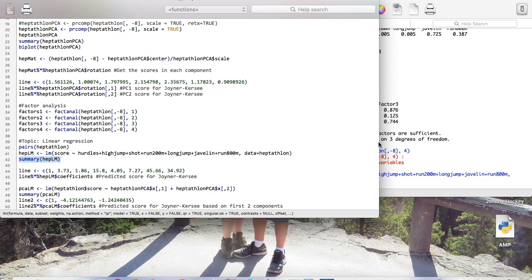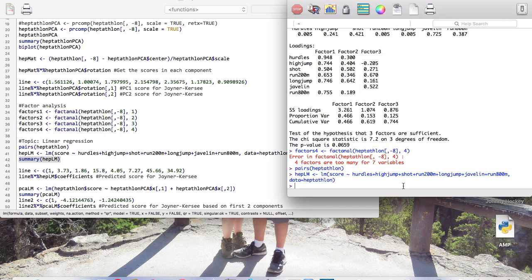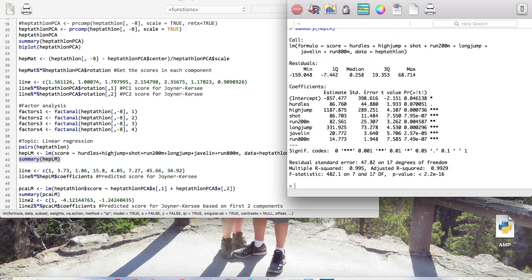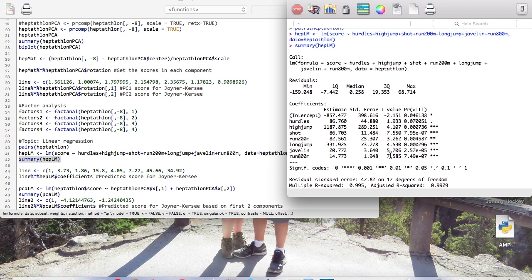Okay, so we've gone and defined our heptathlon data and we've put it in the variable heplm. And we could call a summary for heplm, similar to what we did last week. And what we see here is just a list of our coefficients. So we're going to get a standard intercept of about -800. The hurdles variable is not going to be very significant. So we could see that at the alpha equal to 0.05 level, the hurdles is not going to be significant.